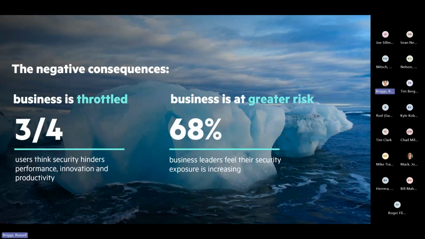So what are the consequences of not doing this? Well, your users can be effectively throttled if you've got inefficient VPN tunnels or IPsec tunnels off to cloud security providers. If they're not optimally located, closest to the user, you might have a subpar experience. Your business might even be at greater risk with all of those different silos or islands in different products.